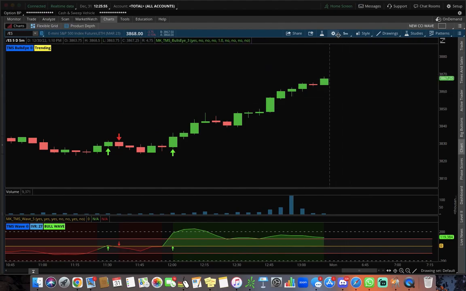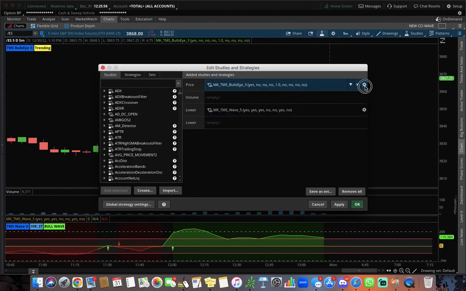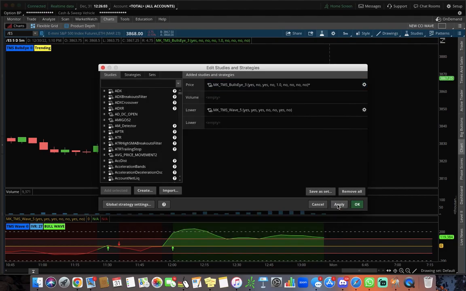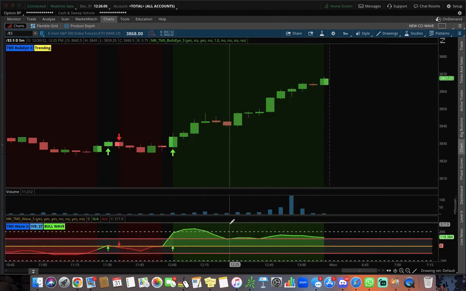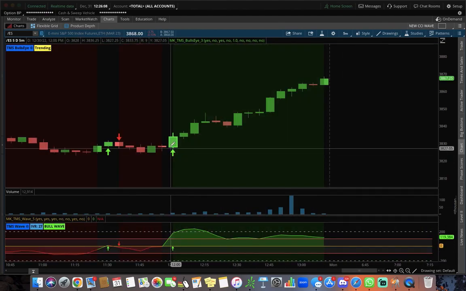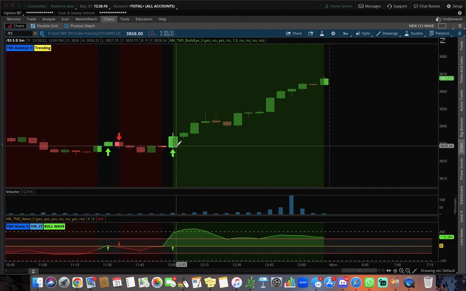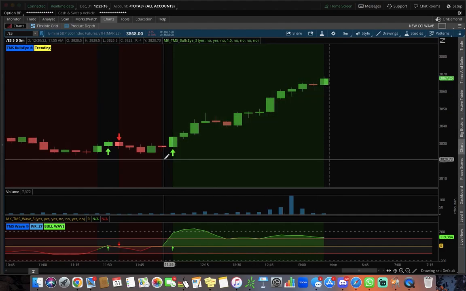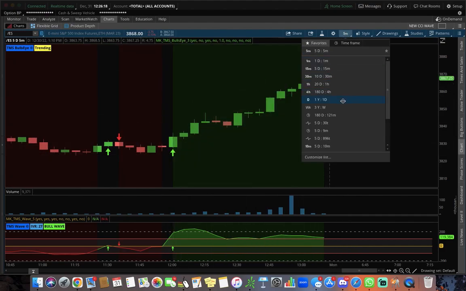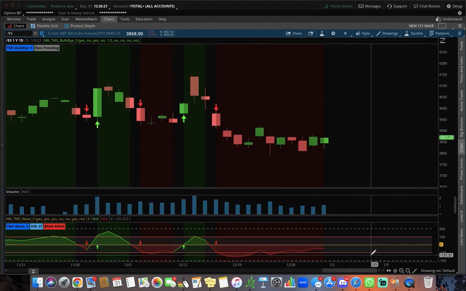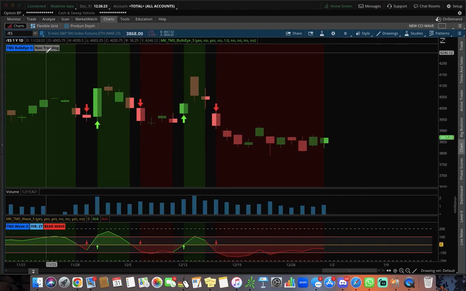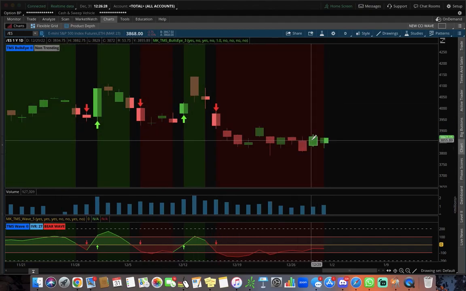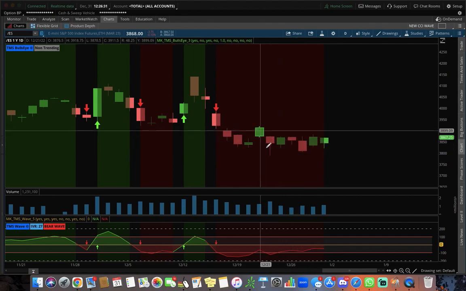Okay, so we have now the arrow identified. And we're going to just start going through these. We're going to go through the background. And you could see just like on the wave, this is now giving you a nice visual representation of the trend that we are in right here. So this is a nice visualization of that. If we go over to a day chart, you could see on a day chart, right, we're non-trending. We're just in a chop zone down here for the last 1, 2, 3, 4, 5, 6, 7.